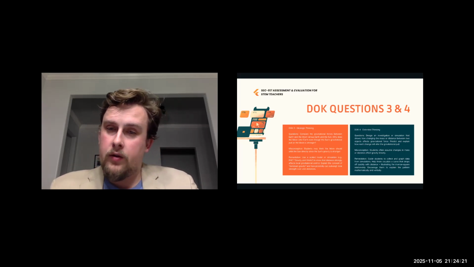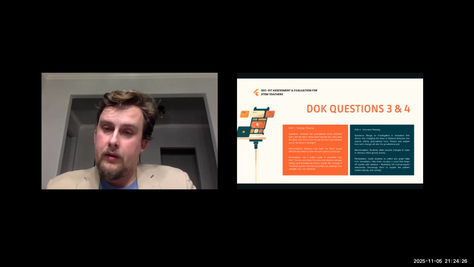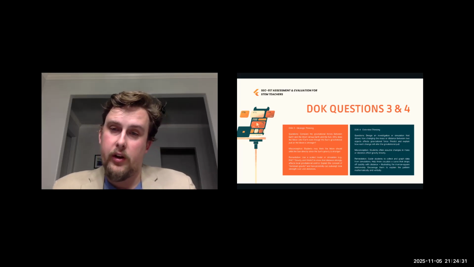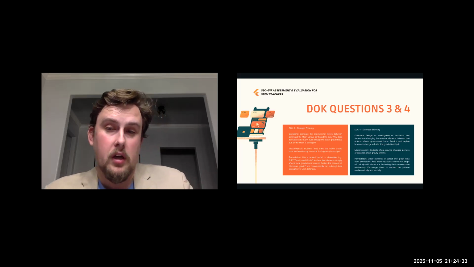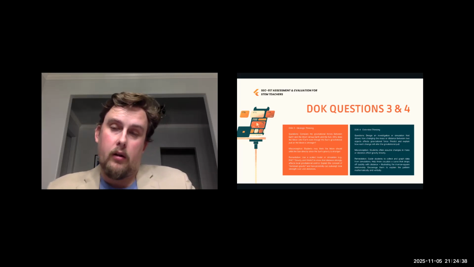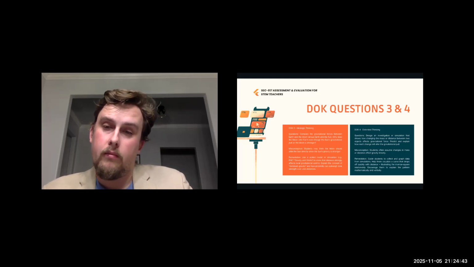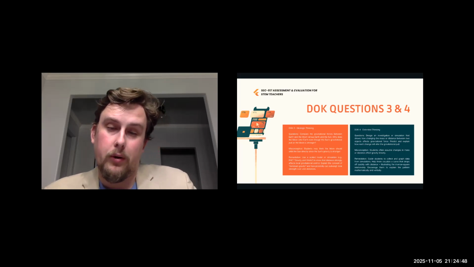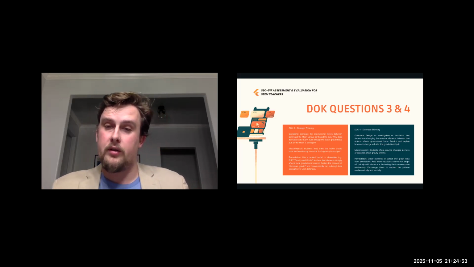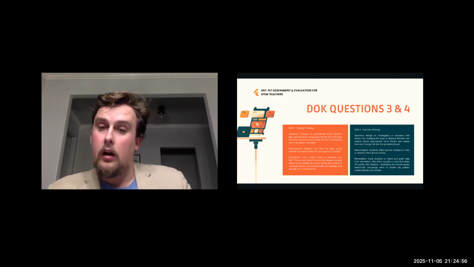And then finally, moving on to our DOK4 question, the extended thinking for our concept number 2. The question I chose here is design an investigation or simulation that shows how changing the mass or distance between two objects affects gravitational force. I could predict and explain how each change will alter the gravitational pull. Some of the misconceptions that students may have with this question is students often assume changes in mass or distance affect gravity linearly.